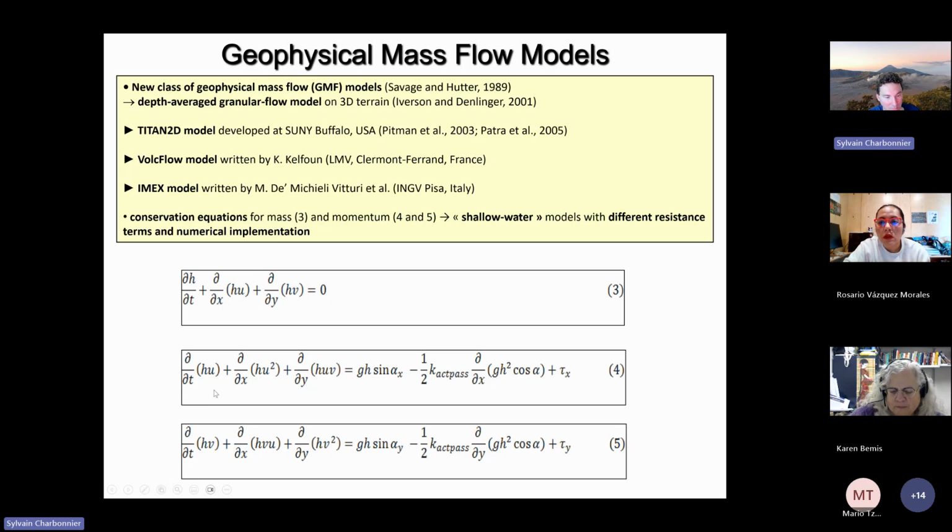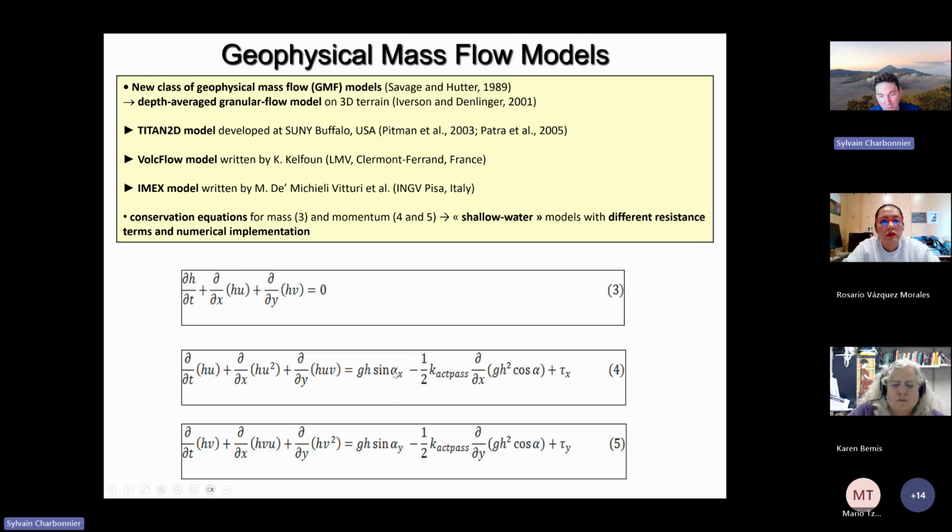And then the two other equations are what we call the momentum equations. So one is in x and the other one is in y direction. And basically, what these equations are solving are the driving forces on the left hand side here. So all these are driving forces, so flow acceleration, basically, and balance on the right hand side by all the stress that you apply to the flow.